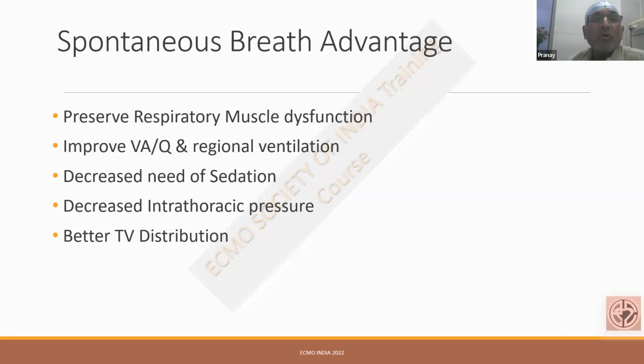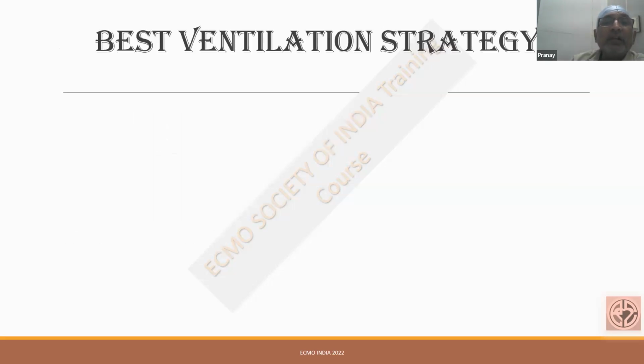We all know the advantages of spontaneous breathing: it can preserve respiratory muscle function, improve V/Q mismatch, decrease need of sedation, decrease intrathoracic pressure, and give better tidal distribution. These are all advantages of spontaneous breathing, and that's the reason we always feel that we should keep the patient on spontaneous breathing and off the ventilator.